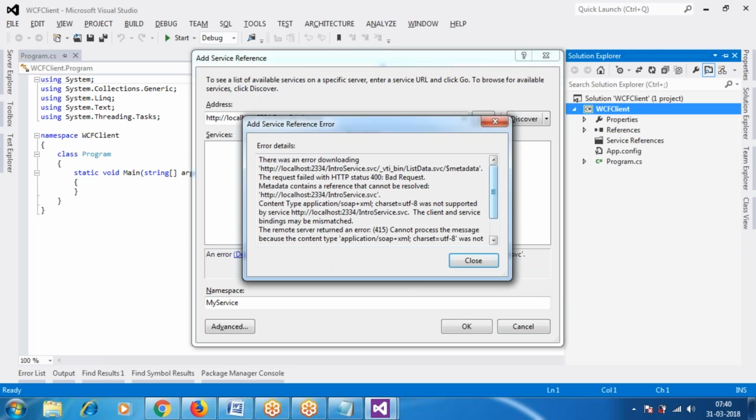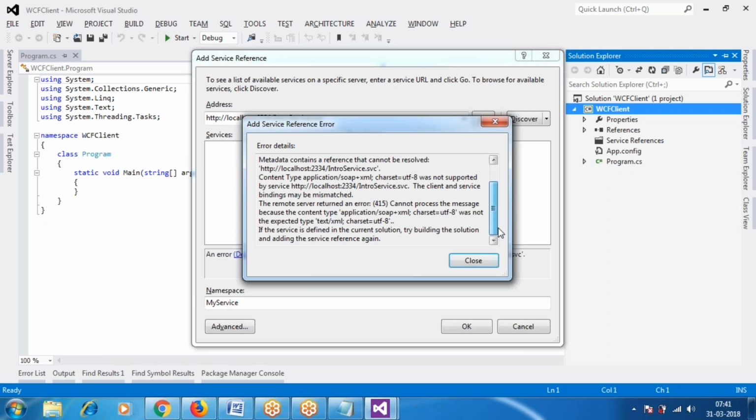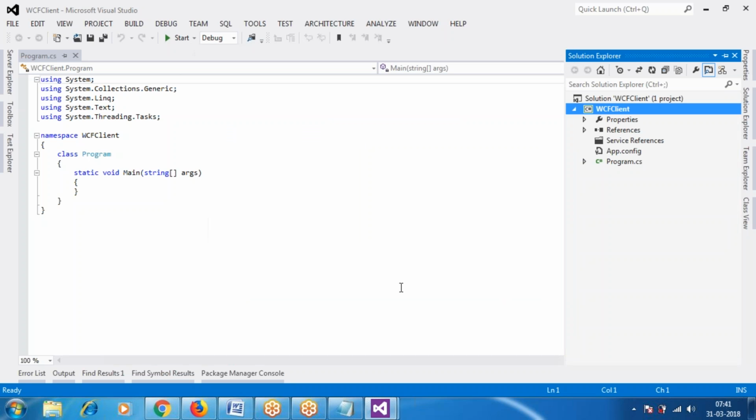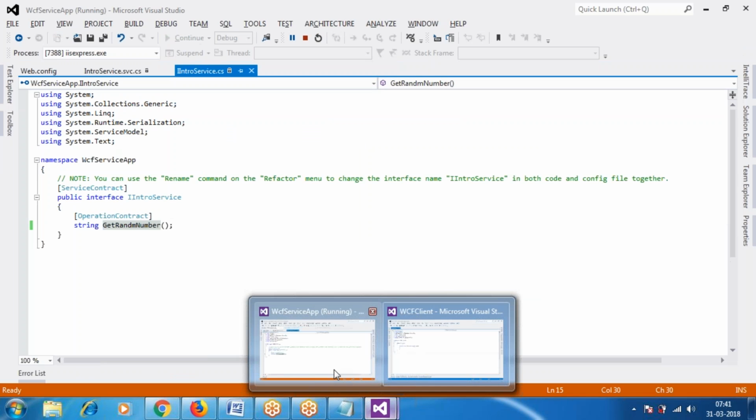Bad request, metadata contains a reference that cannot be resolved. The client and service bindings may be mismatched. Cannot process the message. Some error is displaying for us. If the service is defined and current, try building the solution, adding the service reference again. Okay, so let us build our solution once and we will check.